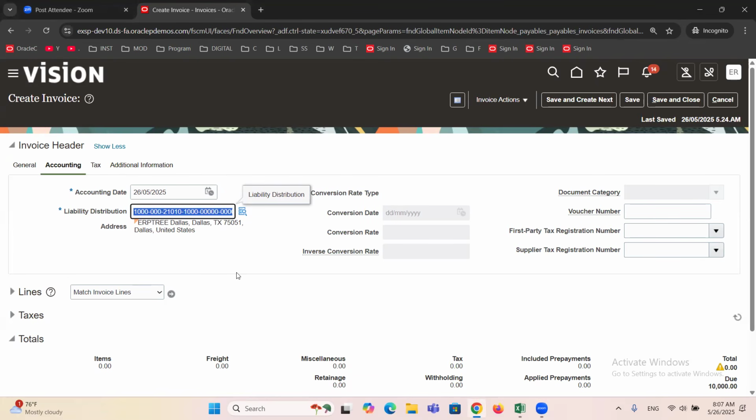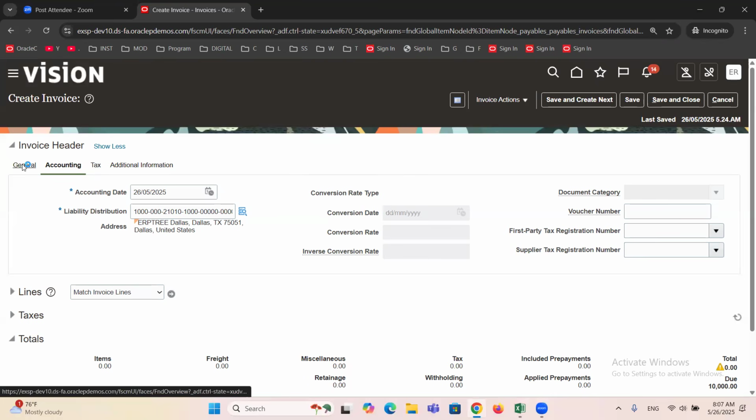So if you provide a liability account at supplier site level, what will the system do? It will take the liability account from the supplier site to the invoice creation page. In the invoice header, whatever account we are able to see, the system takes from the supplier site. If you don't provide a liability account at the supplier site, it will take it from the common options. Which common options?